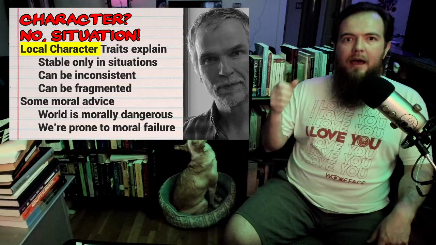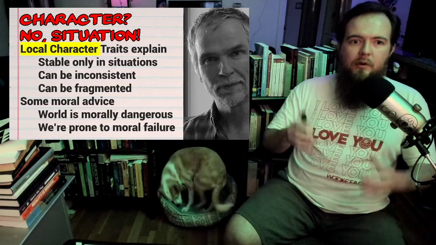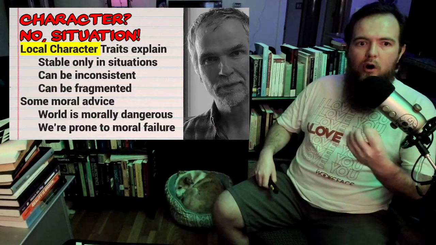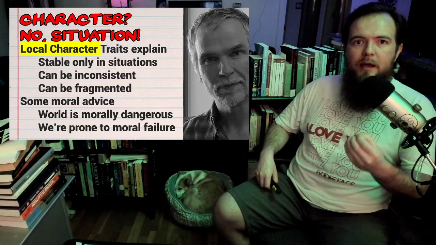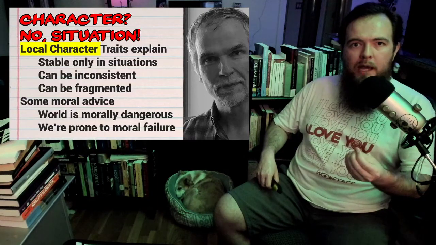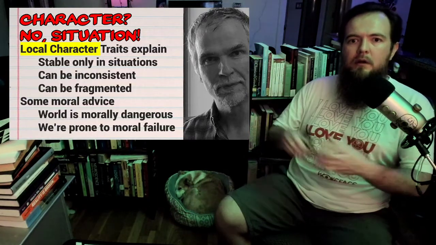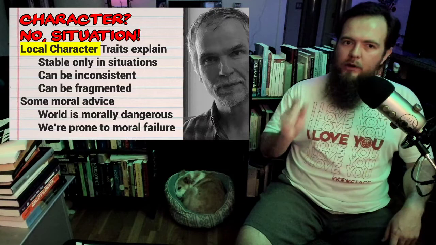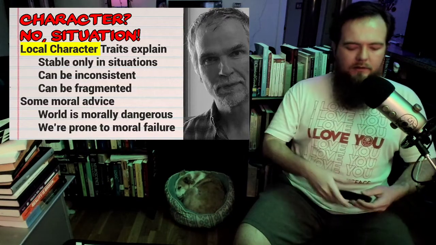Aristotelians have argued that these things are compatible, so you can try to get these two things together. But just to draw the contrast, Aristotelian character traits are global. Once you've developed them fully, you should be able to be virtuous no matter what situation arises. And whenever you fully become a good person in one way, it's more likely that you're a good person in other ways. Situationism, or local character traits, not global, local, basically says you act consistently, but not according to big situations, according to small situations. And the situation is likely to predict your behavior more than your individual character. So that's one potential critique.